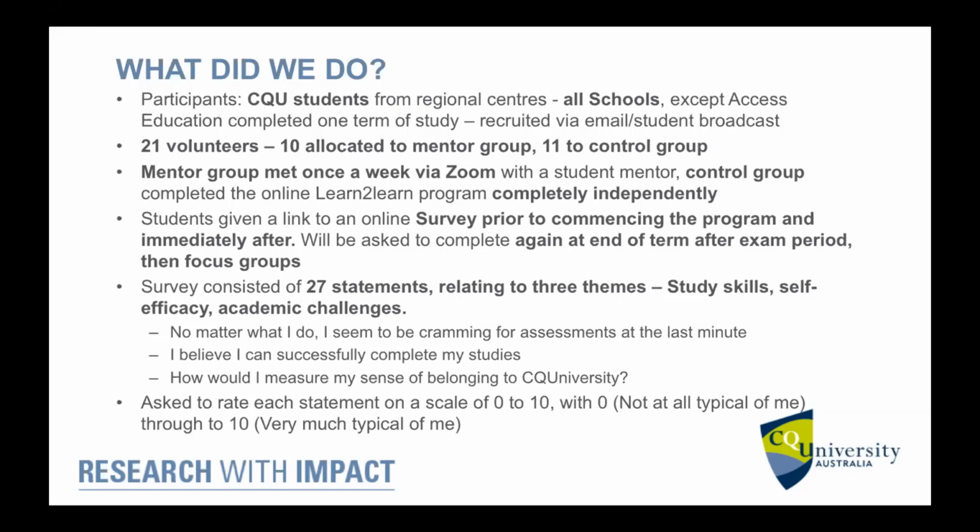to a control group. All of the students, all 21 volunteers, undertook a study skills or academic learning program called Learn to Learn that Tanya herself has developed in her spare time. I don't know when the woman sleeps. And we decided that was a good program to use because it was not related to the university itself. It was a separate program, and it was not related to the specific disciplines that the students were involved with in their studies. The program is a 6-week program, which is totally online.